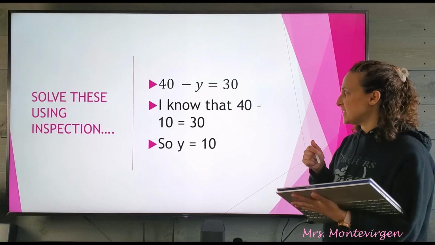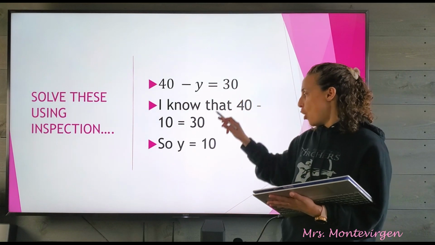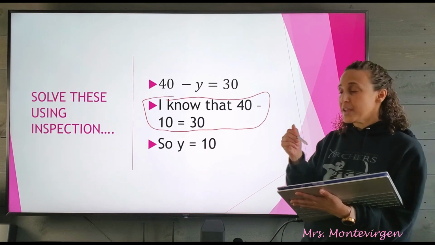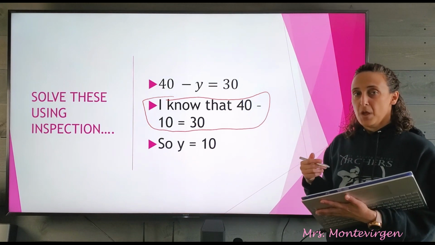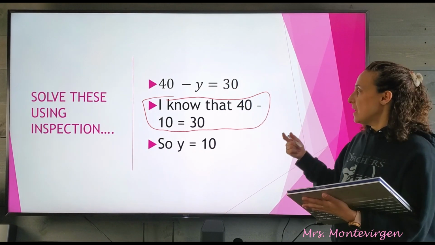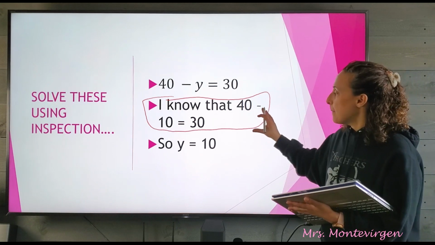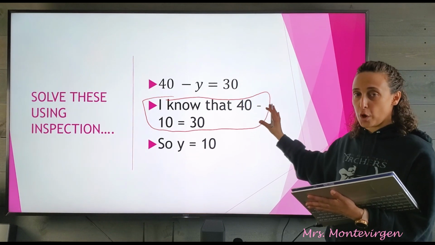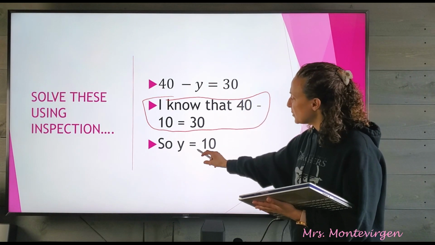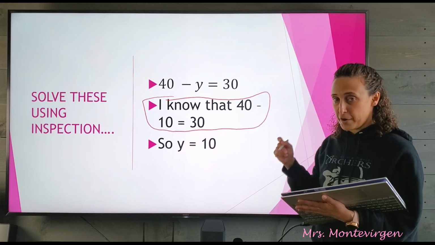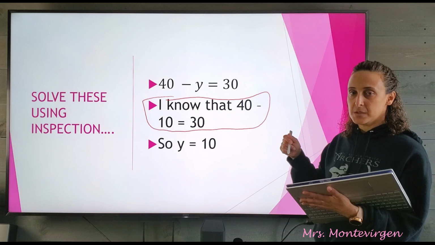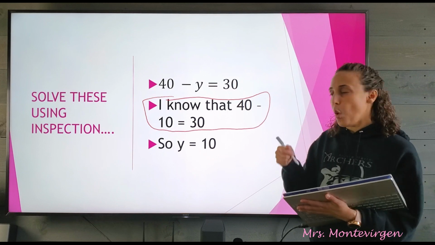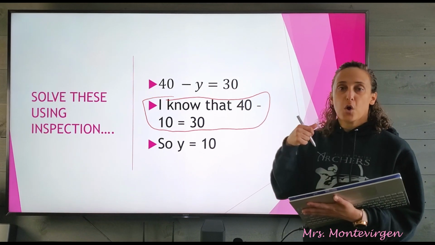Now I want you to notice here, I'm not just writing the equation down and going straight to the answer. I have this part in here with all my equations, and that's really important because it shows that you're doing some quick mental math. A lot of math teachers would turn around and say, that's actually showing us your work. So again, don't have the equation and jump straight to the answer. Make sure you're including that part in there because that's really, really important. That's the whole point of inspection, to write down what you already know to show us how you are getting there quickly.